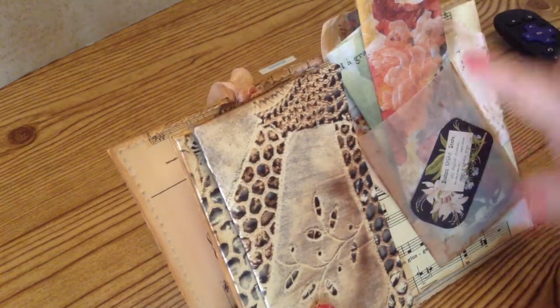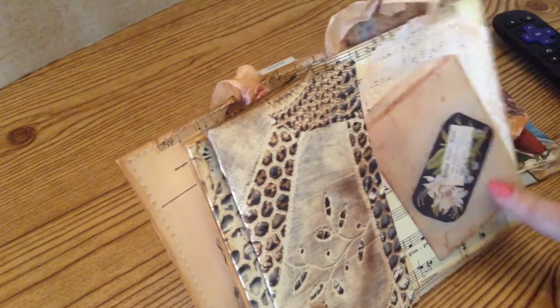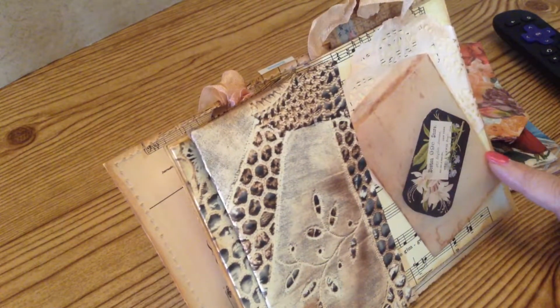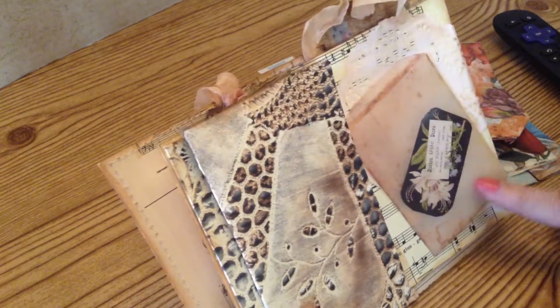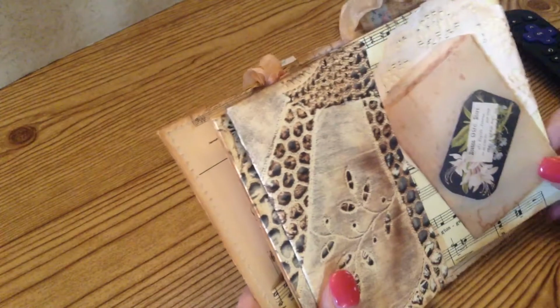On the other side, I have a glassine bag. Also part of Jennifer's things is the glassine bag template. So I printed that out on vellum, and again, it was the vintage that I used, and then it is where I can house, as you can see, my napkins. And these are the 4 napkins that I chose to send, that was part of the requirement. And I have used these all.